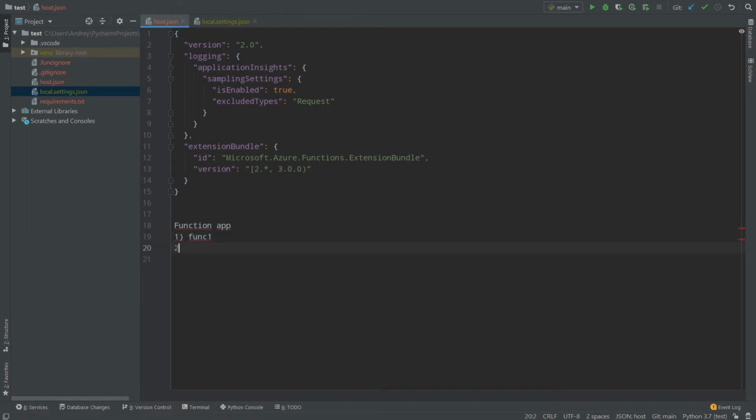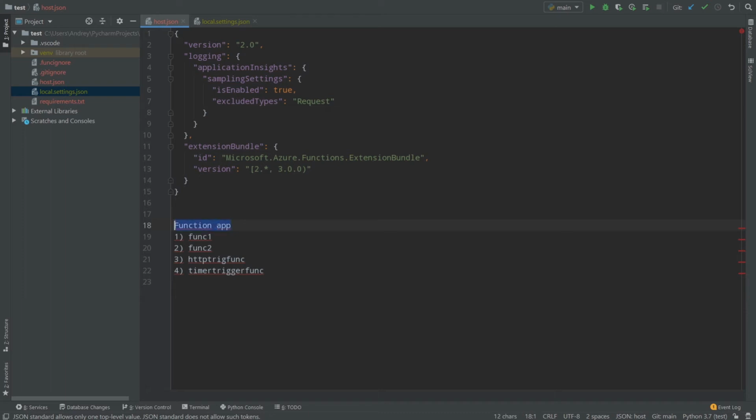So for example, func1, func2, I don't know, an HTTP trigger function, a timer trigger function, and so on. So you have a lot of functions inside of your function app. And for example, if you are building an API, actually it's recommended by Microsoft in their best practices docs that you don't have a lot of functions in one function app. And if you want to deep dive into functions in Azure, then I'll link to the documentation of Azure Functions in the description.